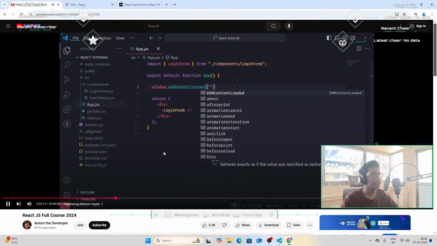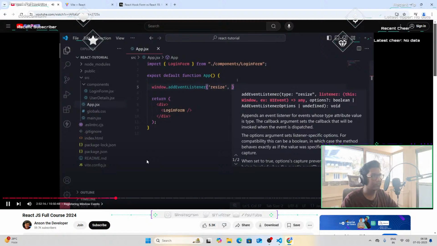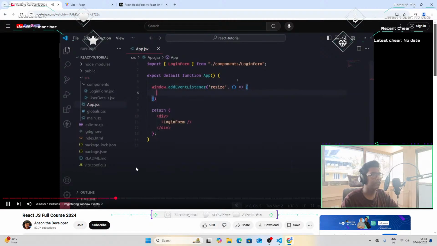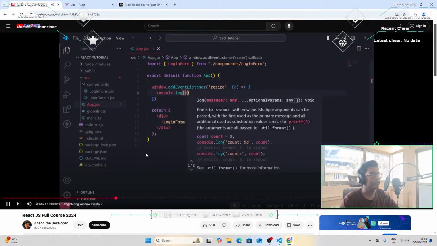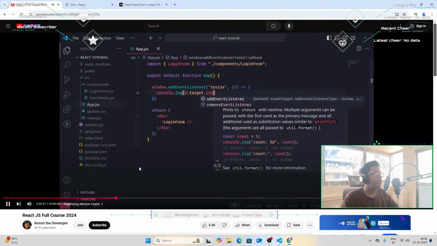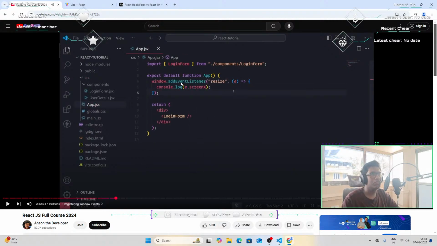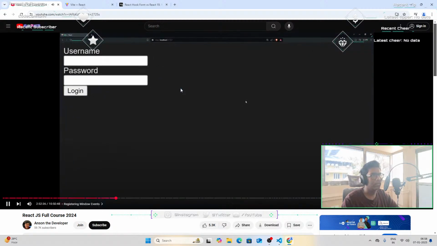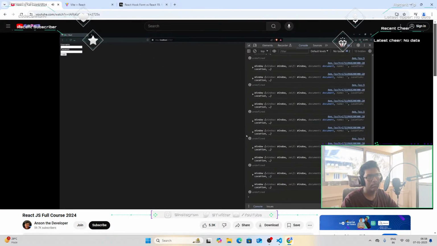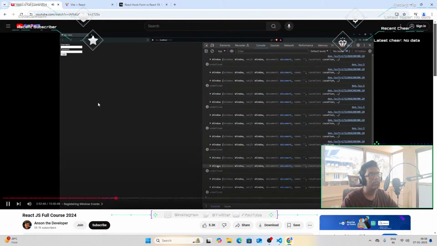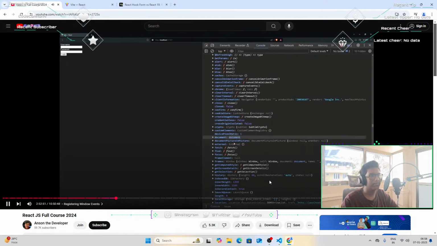And then there is this resize event, and then we'll pass in the listener function, just like this. And then I can just literally log e.inner. There should be a screen, I believe screen X is the property. Okay, all right. Let me zoom out a little bit and open up the browser tools. So if I resize this, you'll see that every single time I change the size of the viewport, it goes ahead and logs this object over here, this window object.